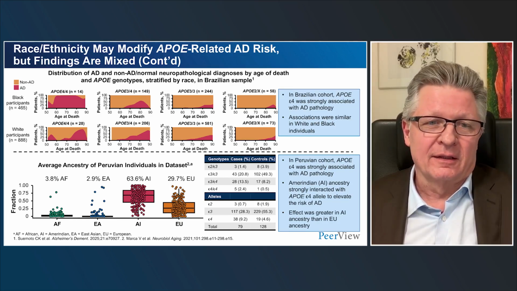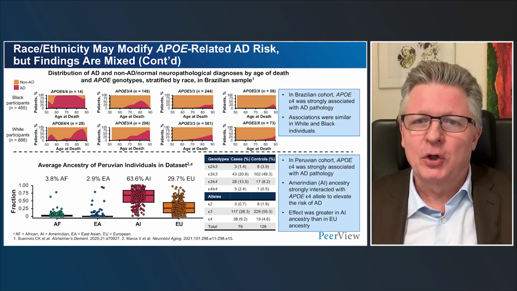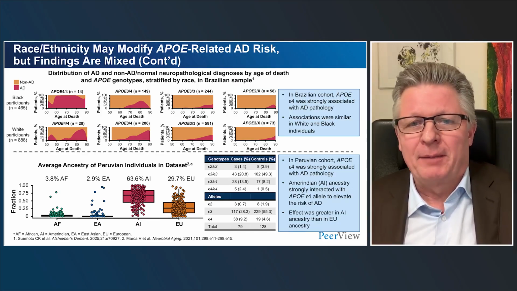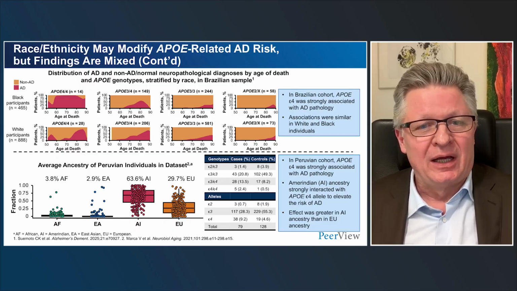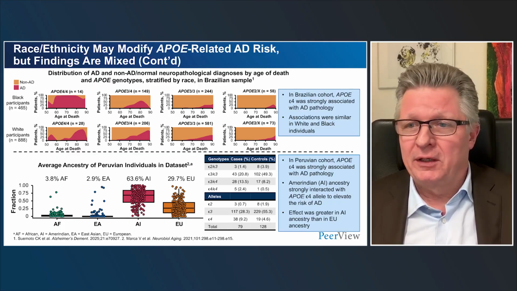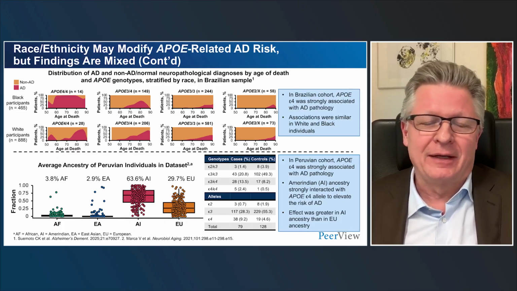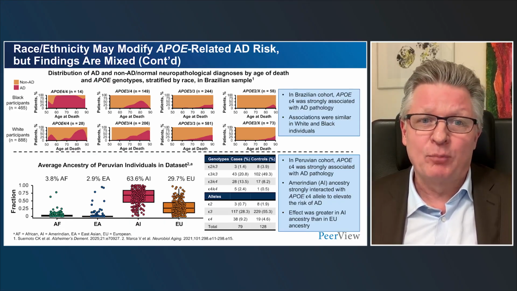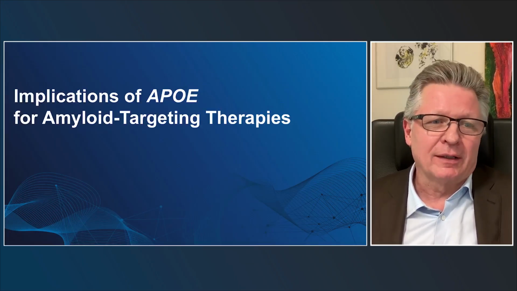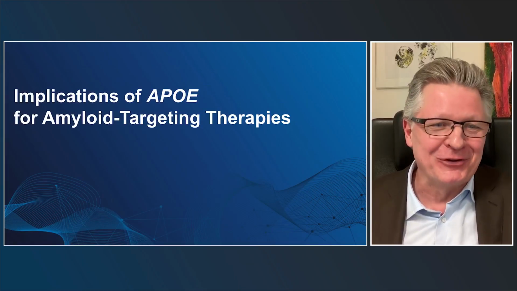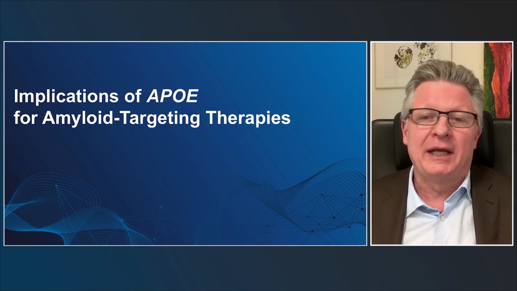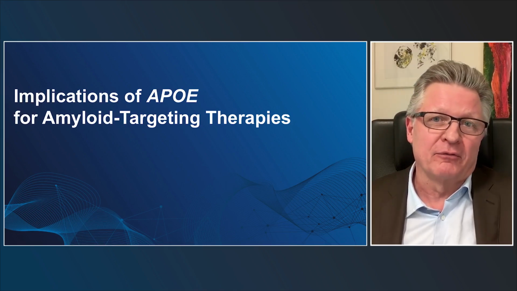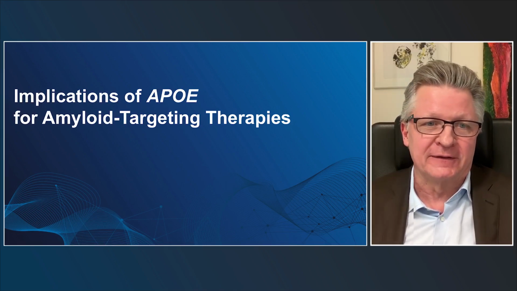Yes, thank you very much, Juan. I think this was an excellent overview of the epidemiology of the risk for Alzheimer's disease of APOE, and now we are entering the new era of treatment, and there APOE has a very new role, I would say. So I would like to discuss a little bit about the implication of APOE and APOE genotyping now in the new era of amyloid-targeting therapies.